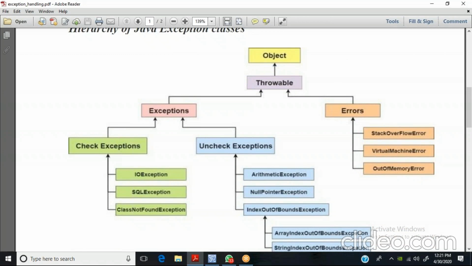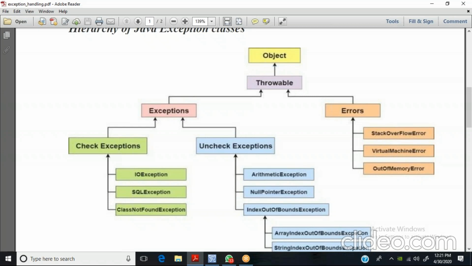And if we are facing some errors from the programmer end, we don't have to do anything, because we don't have any way to solve it, because it is regarding the hardware problem in most of the cases. Just like out of memory error, it's a virtual machine error, it's a stack overflow error. So this type of errors are classified as the errors. It is not an exception, it is not a syntactical error, it is a type of error which belongs to the throwable class.